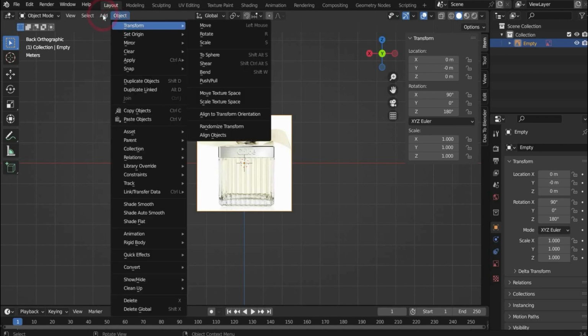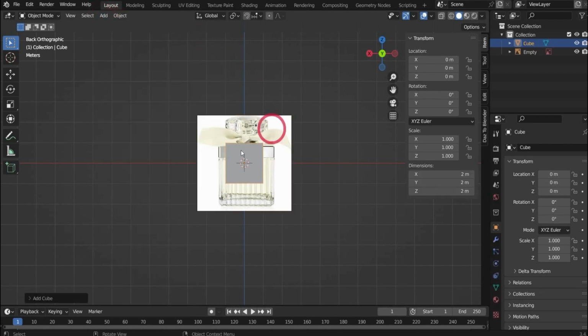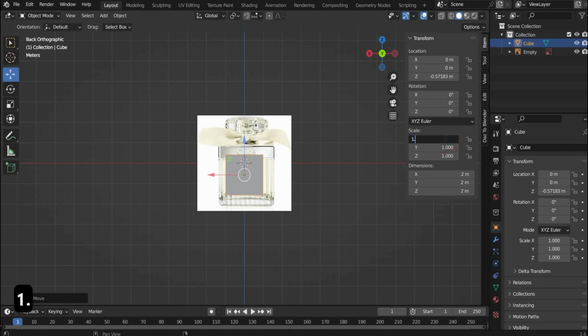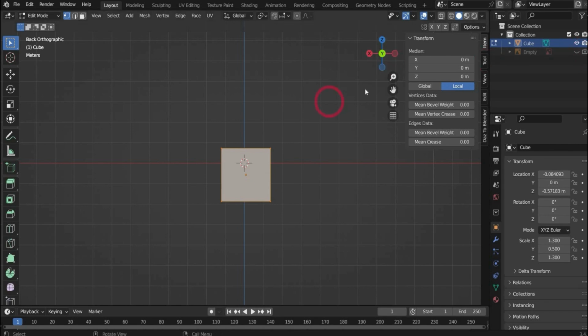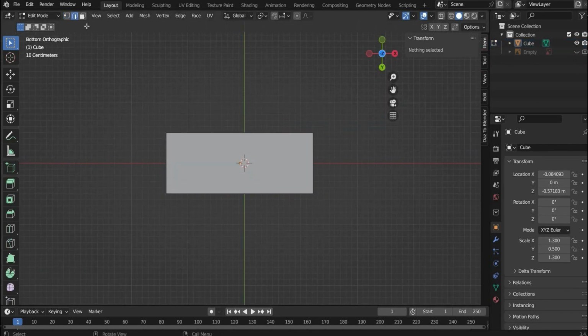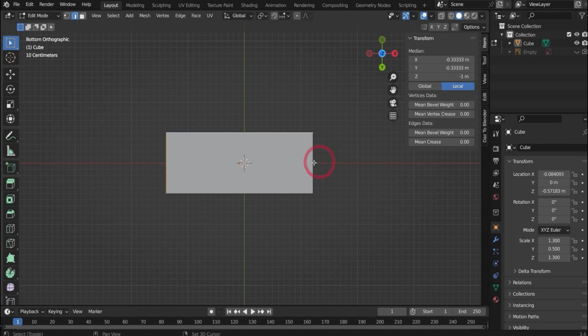Alright, in the next step, choose a cube. This is our bottle, and here you have to choose a size that fits perfectly to your image. Alright, now we transform the cube. For this we go in the edit mode, and it's important that you go now to the bottom of the cube. Alright, and now you go to the line selection here at the top and you select all lines here around.